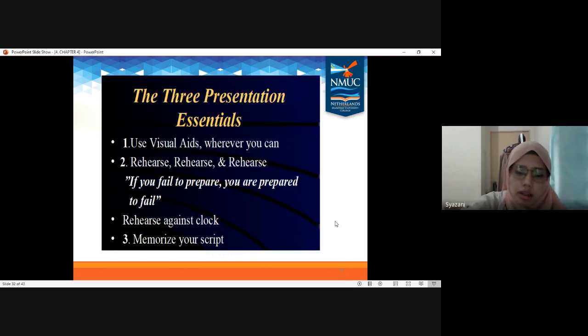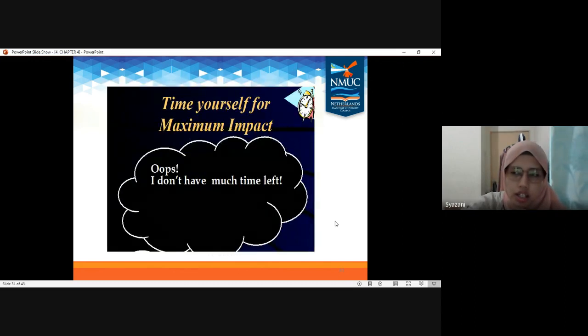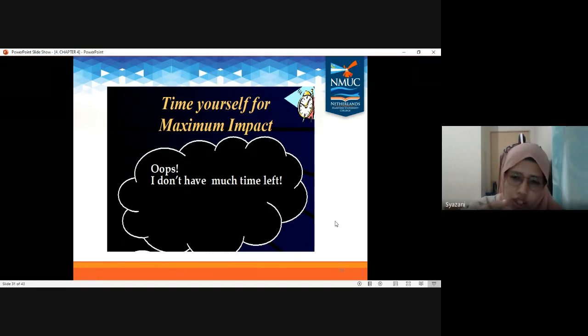Ataupun macam moderator, if we have moderator for example, if you go to the forum speech, kan, so sometimes moderator will give the notes, the small notes to the speaker. There is still 1 minute, yeah.